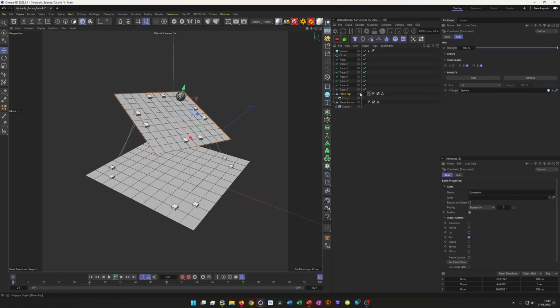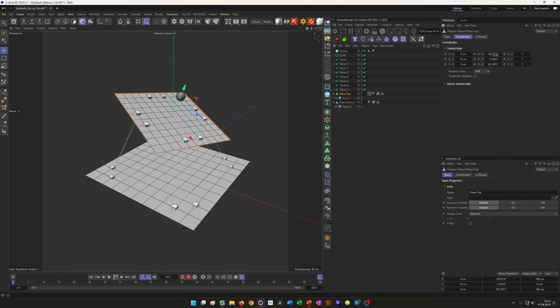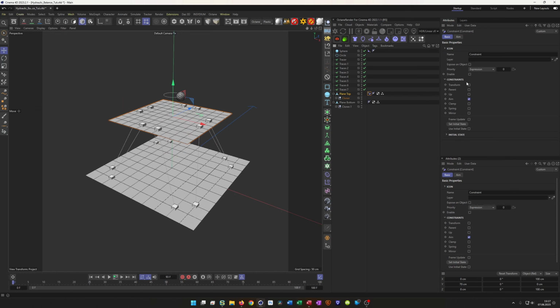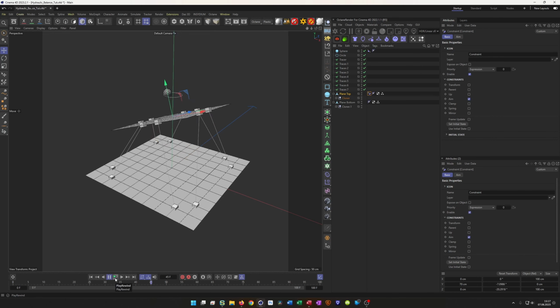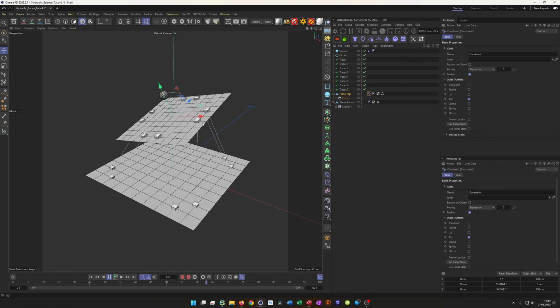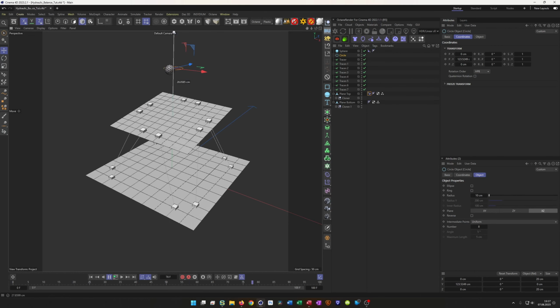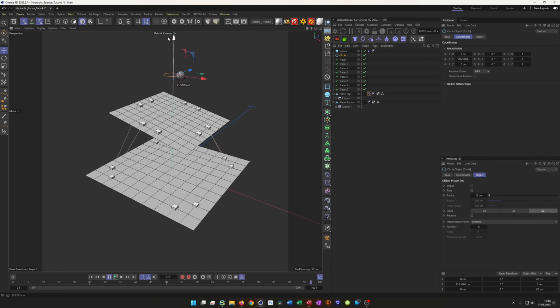Okay, but it looks not correct at the moment because the start was not correct. So I go to the basic, I disable the constraint tag for a moment, bring the plane back to 0 and enable it again here. So now it should work. Now I like it. And you can go with the circle here, you see, so it goes bigger.